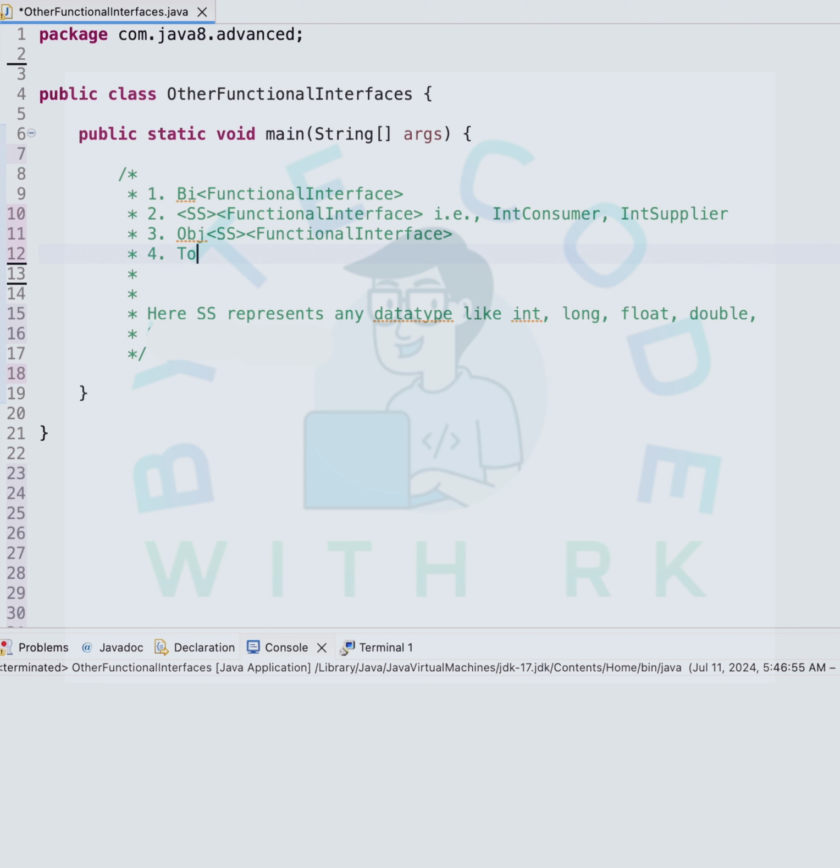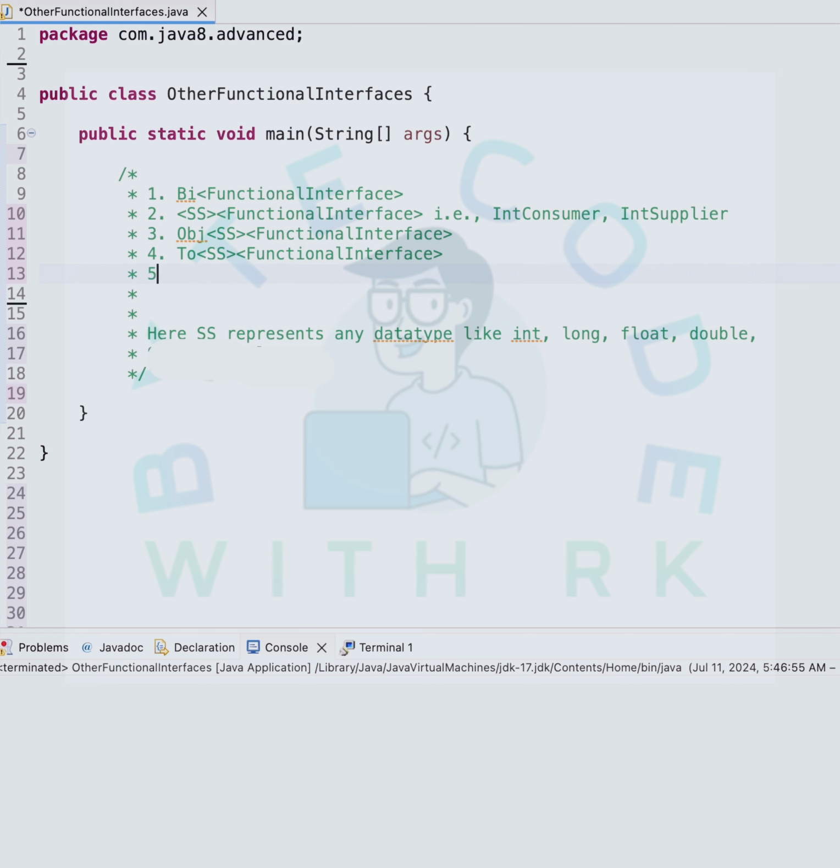The fourth is the ToSS functional interface. So ToIntFunction, ToIntConsumer, ToIntSupplier, ToIntPredicate, like that we will write.